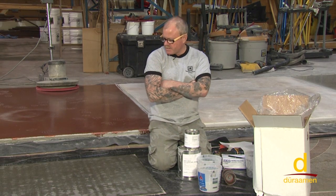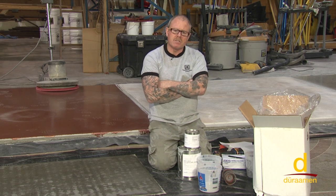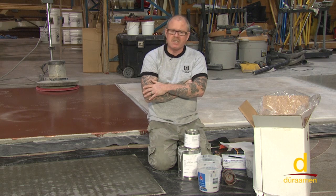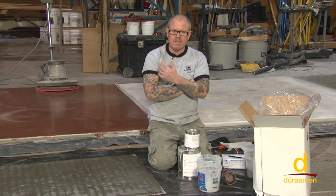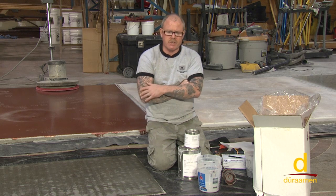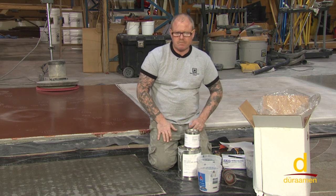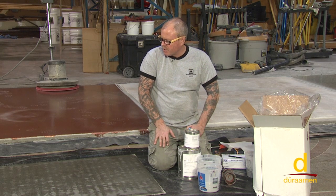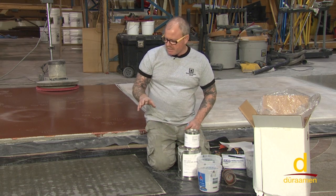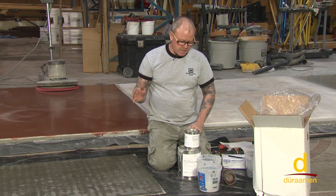Comparing this against less expensive products — these are definitely considered industrial grade resins. When you look at the thickness of the side profile of other products compared to our system, it's a huge difference in overall mil thickness. Because of that, with the high-performance clear coats we're going to put over the top of this system to lock in our color chips, it definitely resists any hot tire pickup, which is huge in the industry.